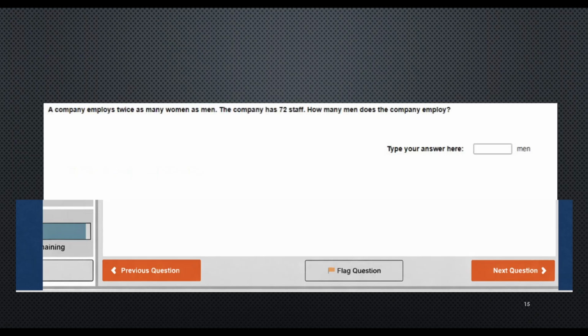That's right, the correct answer is 24. For this type of question, the fastest method is to first identify the relationship between the two sets of numbers. Next, count the number of relationships and add 1. Then, divide the total number by the total number of relationships. And using this shortcut, we can quickly work out that the correct answer is 24.